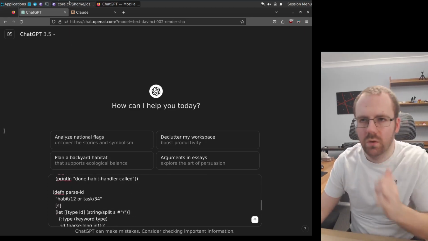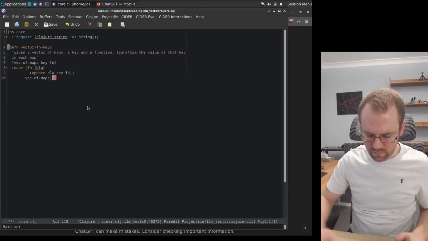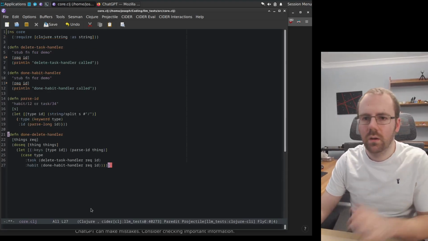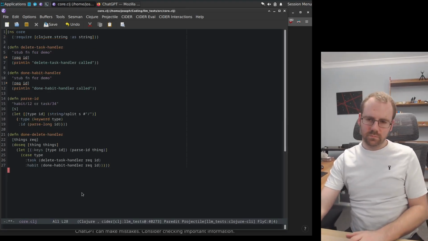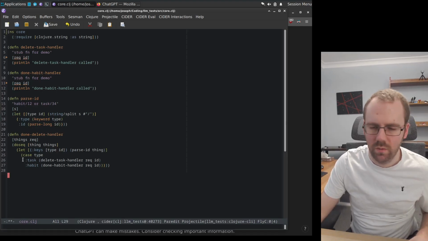So I'll just paste it into Emacs so you can actually see. In fact, what I'll do, I'll just demo this working, because this is working code. We're just asking it to refactor it. So we'll demo it working before.